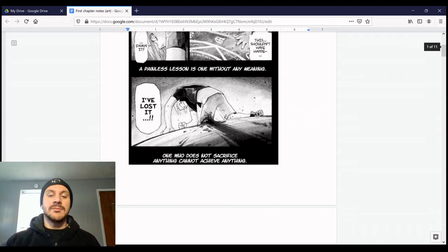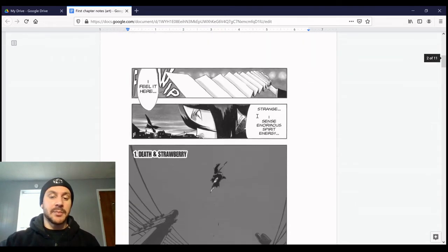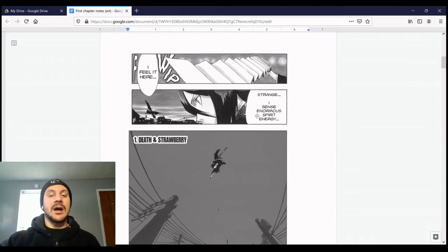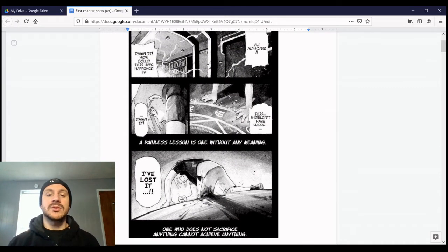Now let's go back to mood. Right off the bat, if you look at both of these pages, there's something in common. That is, they're both dark, right? And that's important for both stories. Both stories have dark undertones to them, and it's a way to show your audience in a subtle way that this story is either going to be happy by having bright stuff, or in this case, it's going to have some sad points, and you should be ready for that, right? So that's something you want to think about within your first page.